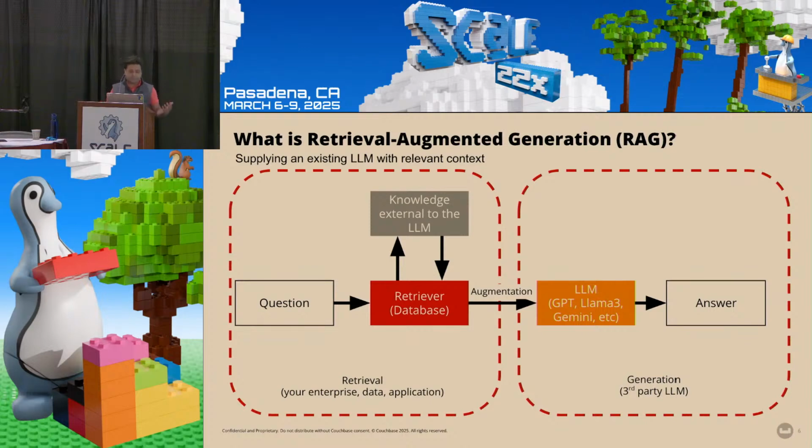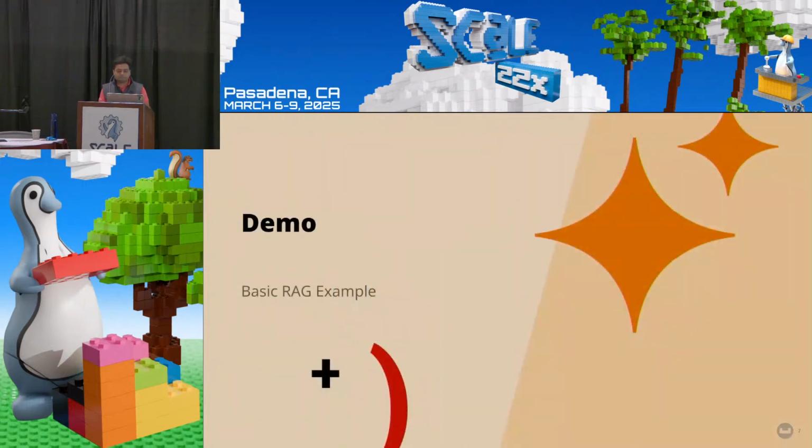Typically you would embed your documents so that you store the textual information in numerical form, which is easier to work with, using embedding models. So essentially you have two major steps. You have the retrieval step, which is concerned with getting the knowledge to the LLM, and then you have the LLM, which basically puts all this information in a human readable, human understandable form.